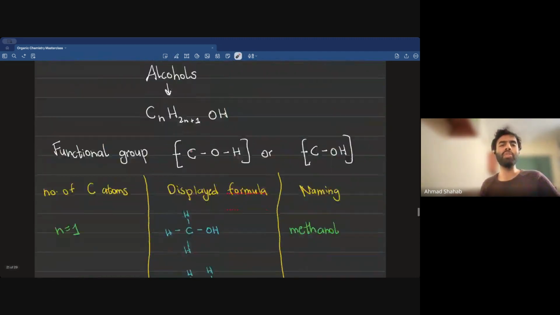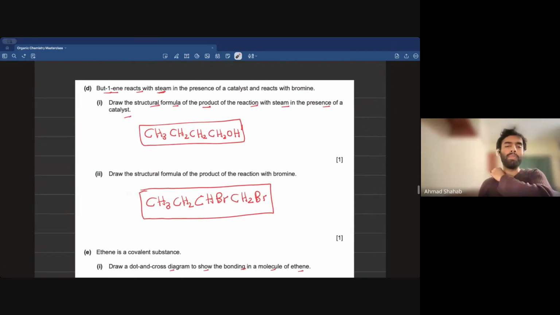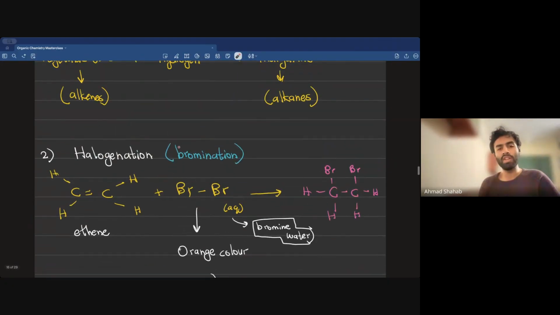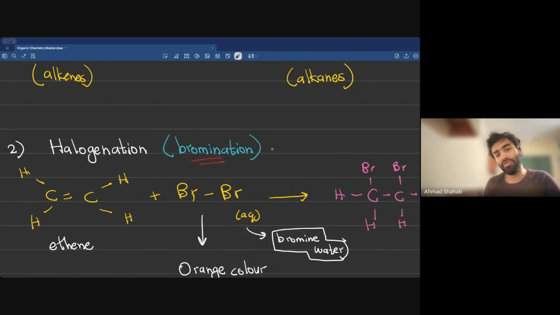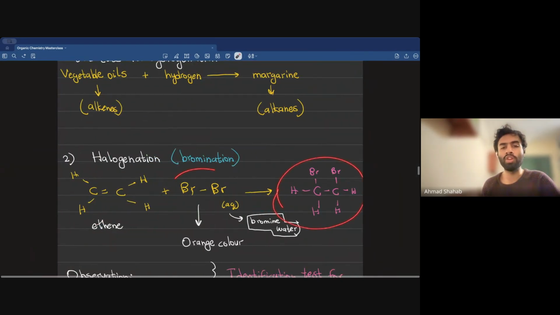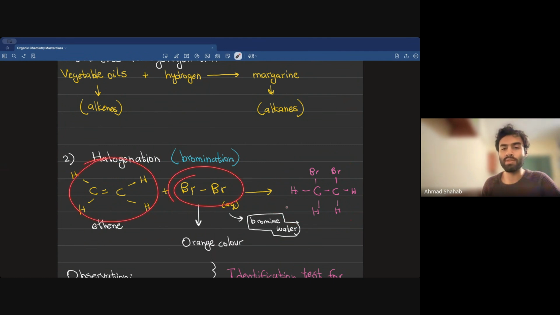So if you remember the one pattern I wanted you to notice in earlier compounds: for example, if we added bromine, this was a type of addition reaction in alkenes. What used to happen was that we firstly broke this double bond. Then each of these carbons was left with three bonds instead of four. And then one bromine attaches on this carbon, the other attaches on this carbon, and hence we have a bigger molecule from two smaller molecules.